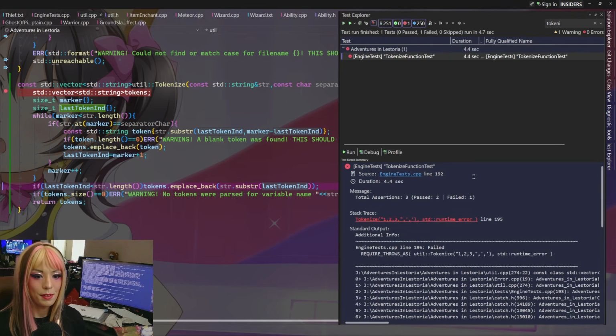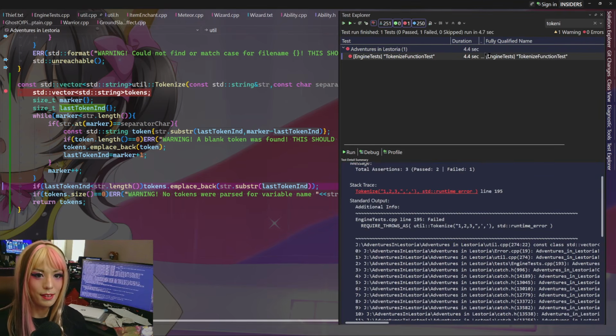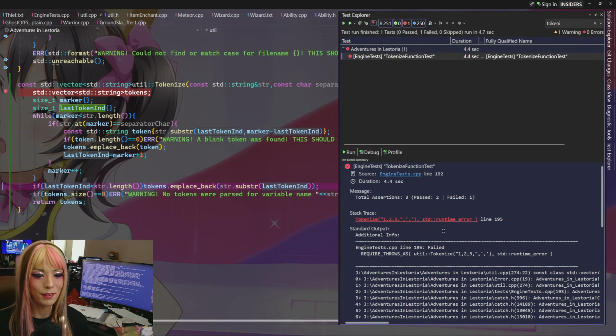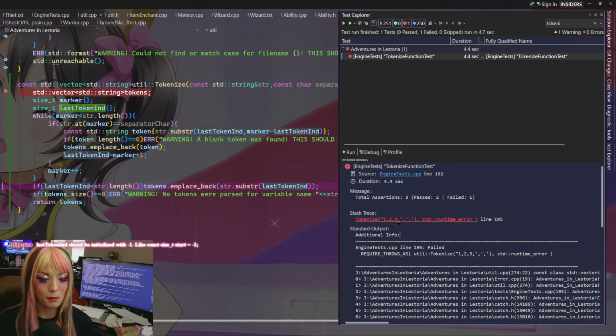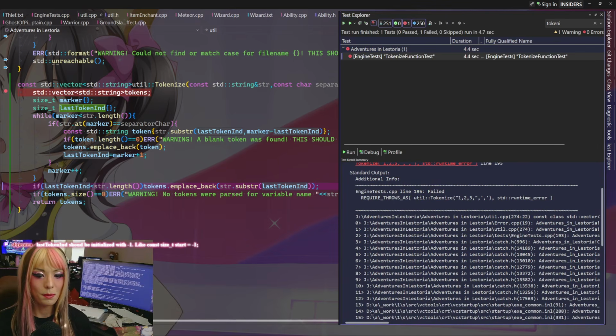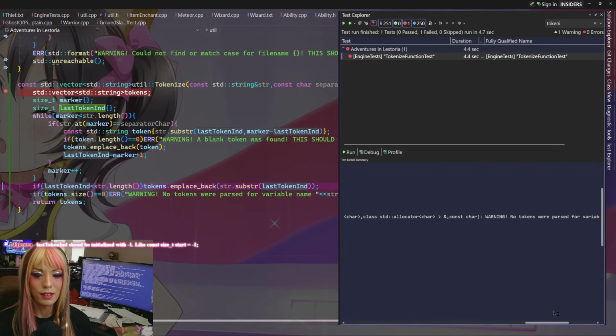Okay, so let's see here. If it takes more than like a second, then I think it's probably good to assume that something went wrong, like it got stuck in a loop or something. So now 2 tests have passed, and this one has failed to error out, the one with the comma at the end. So we didn't crash, essentially.